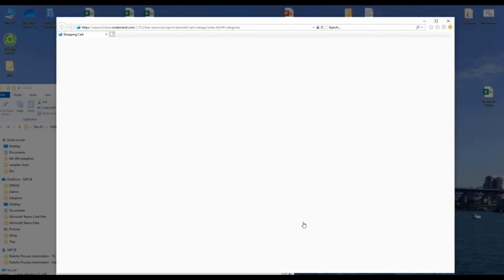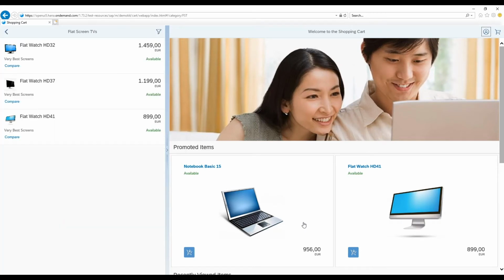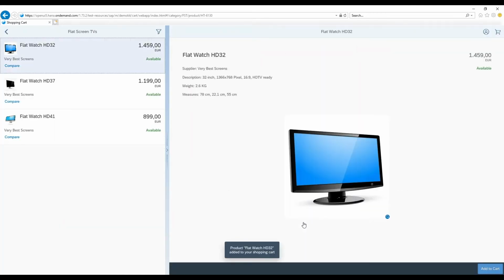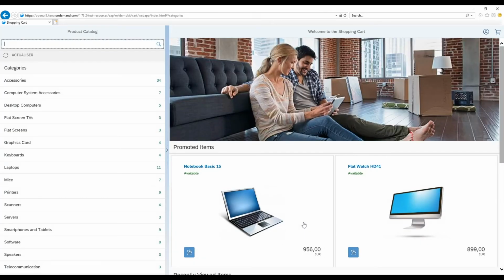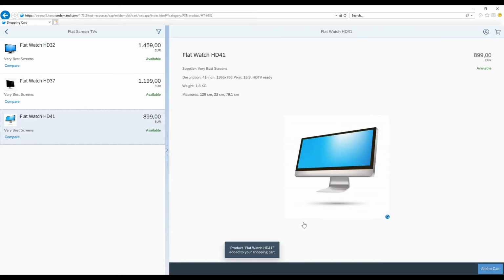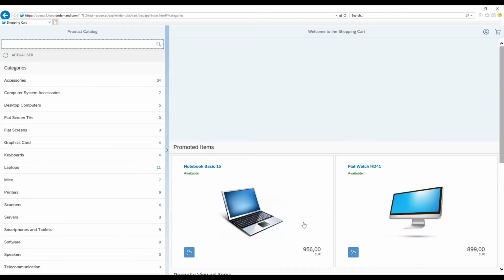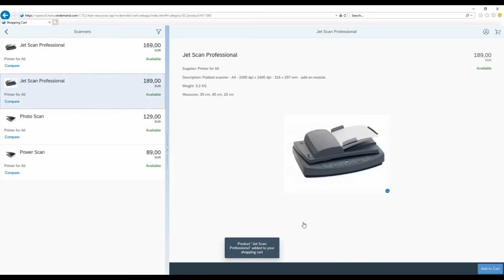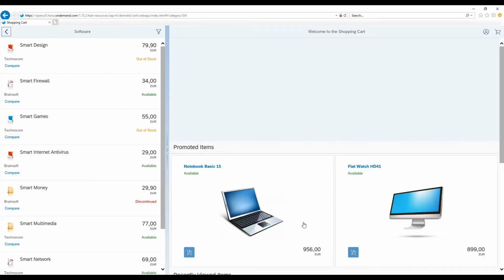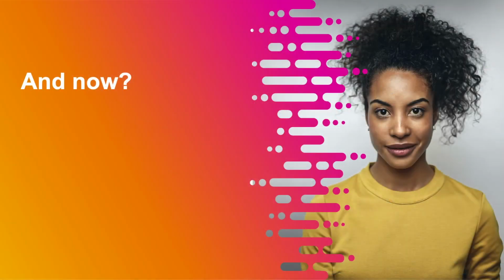And then let's see what's happening. So the application will automatically open in the web navigator, and then the agent will automatically navigate through the different categories, determine the correct item to buy, and then add it to the list. Once all items have been purchased, we open the cart and we click on the Proceed button. See, it's really easy to build an automation from end to end.